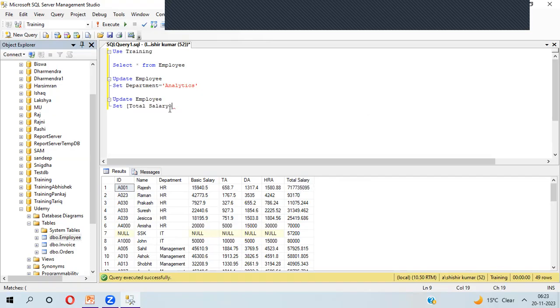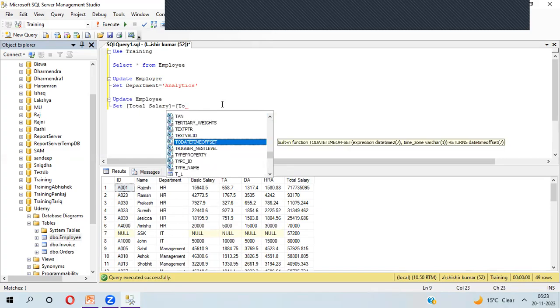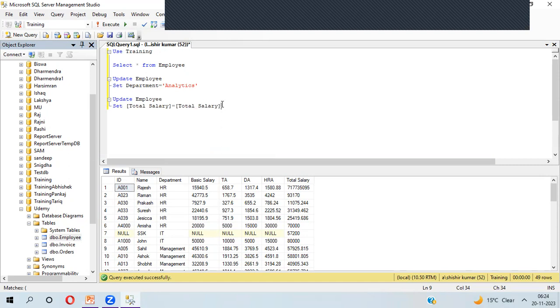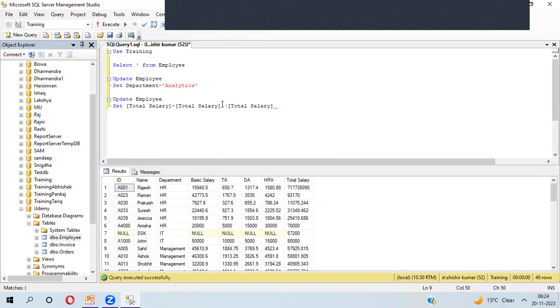If you use square brackets, these two words will be considered as one word and you will not get any error. Here I want total salary multiplied by 10%. So total salary, then you need to do plus, because you have to add 10% to this salary. So multiply by 0.10 is 10%.